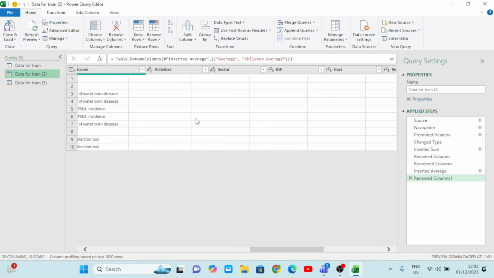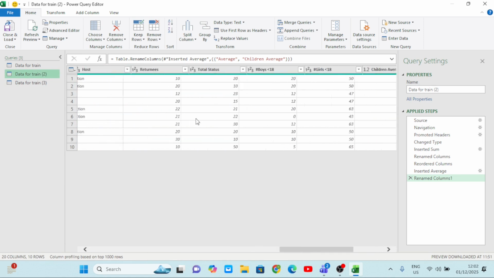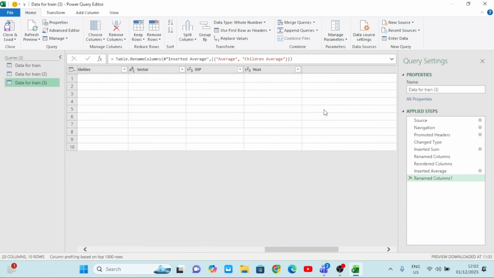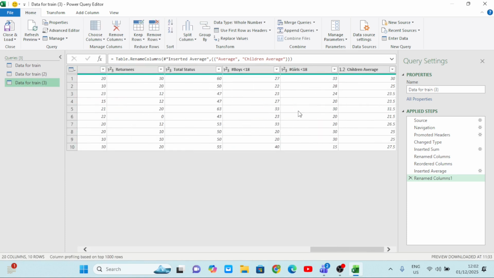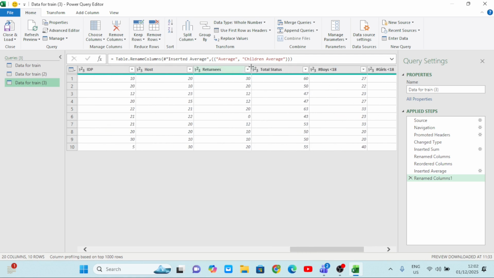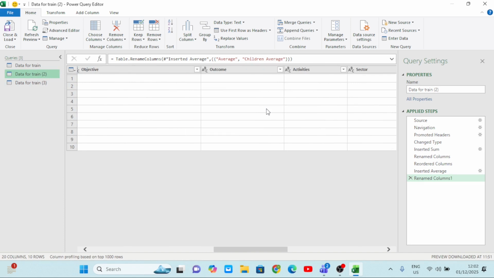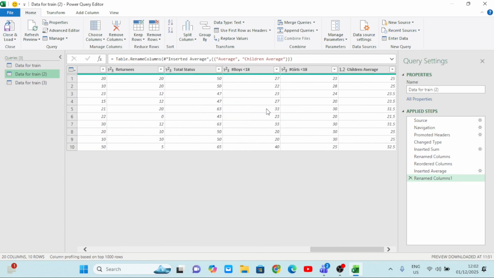If the headers have slight differences, the data will be breaking. Make sure that what you are writing here is the same thing that you wrote there, like the total. Let's check and see our total status. Make sure it is spelled correctly, the same. Children average, go back there, look at the new columns. The new columns are always good to check well, because these are the new columns that you are bringing in. That is where error can be found.